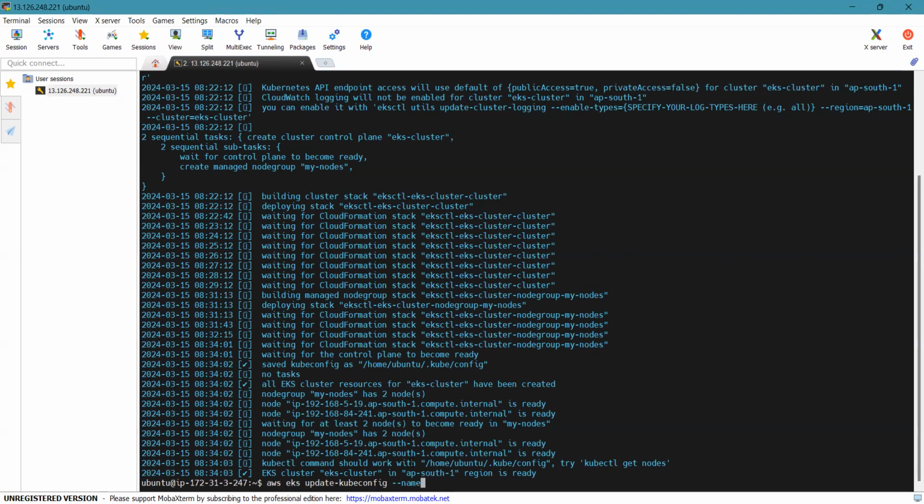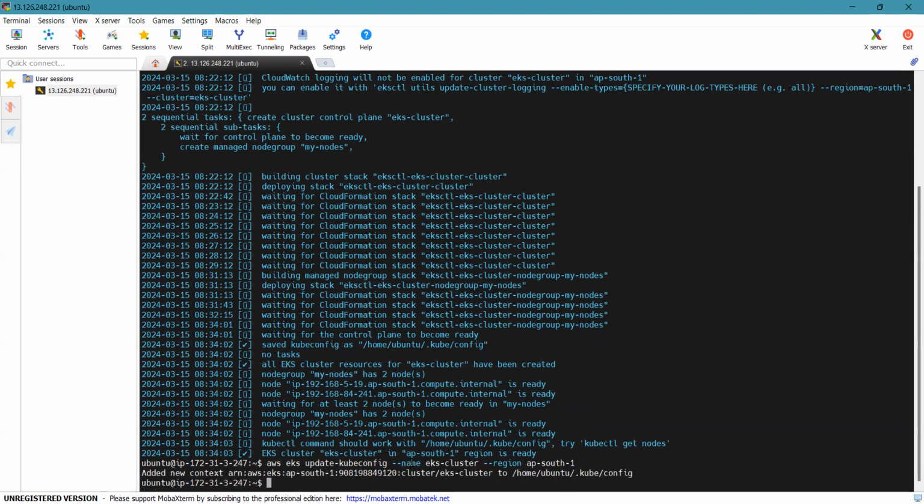If you have a version error, then just type this command, with the cluster name, which is EKS cluster, and the region, which is ap-south-1, and just press enter. So as you can see, we have updated the config file successfully.